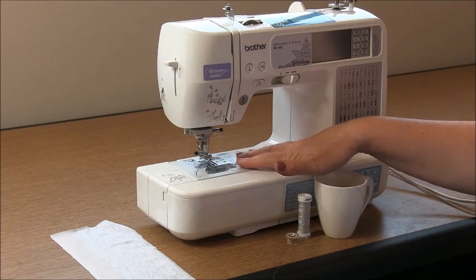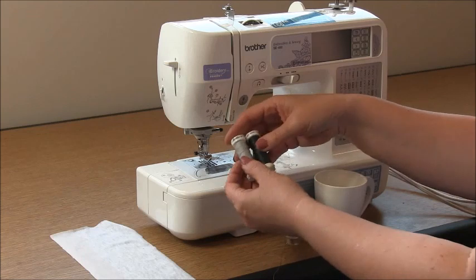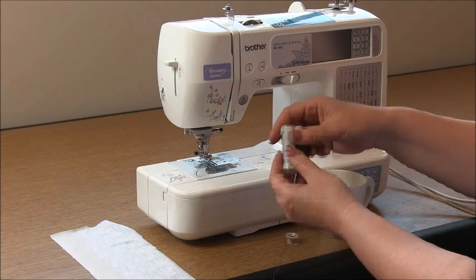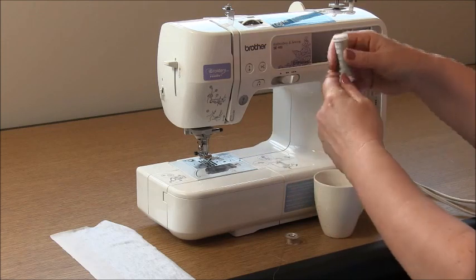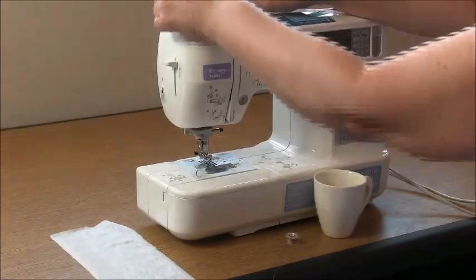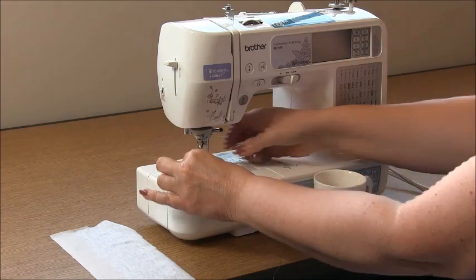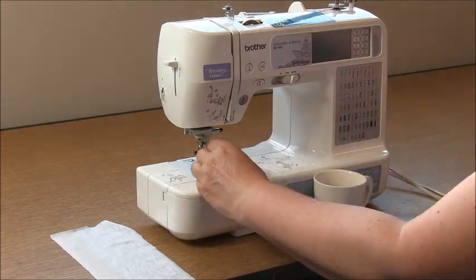So now we're going to think about threading. Now I've got two different colours here so you can see what we're doing. Pop your bobbin into the bobbin holder just like you normally would, and then depending on your machine, thread your first thread as normal, following the guidelines from your book. You can do both threads at the same time, but it can cause some tangling as you go.